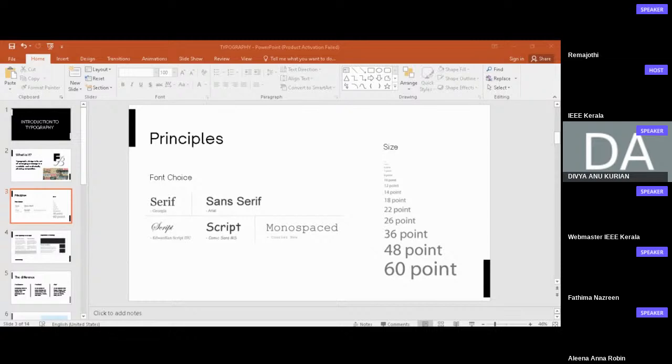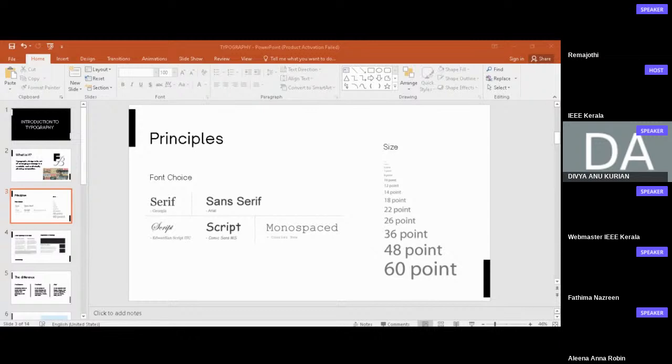Moving away from just the body text, we need to form a hierarchy of importance, with the most important elements occupying a larger font size. So here, if I'm going to use a very small size for the poster, which targets a larger audience, like children or something, they wouldn't rather read it.